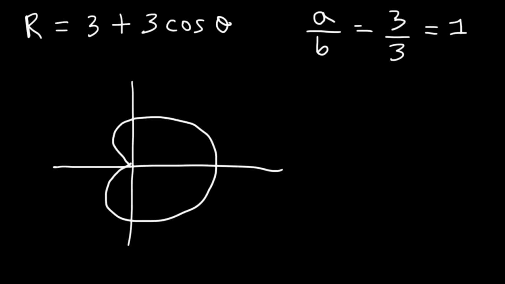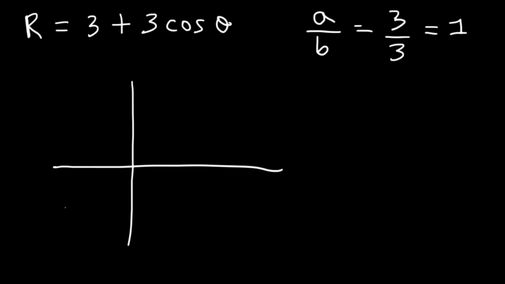Now when dealing with cosine, the y-intercepts are going to be a and negative a. Now, the first x-intercept is just going to be the origin. And so we don't have to do anything, it's just going to start from the origin. Now the second x-intercept is a plus b. We don't have the inner loop, which was b minus a for the inner loop limacon. So we don't have to worry about a minus b or b minus a. So now let's go ahead and graph it.